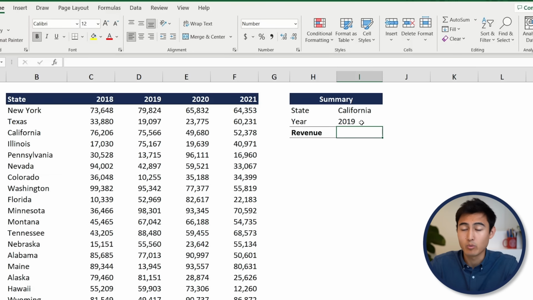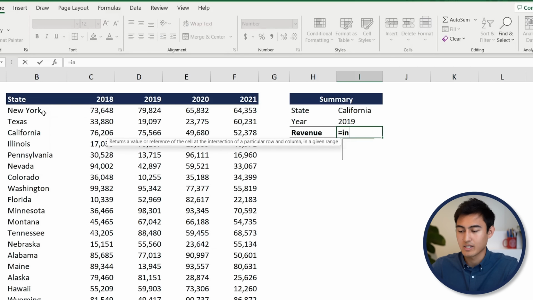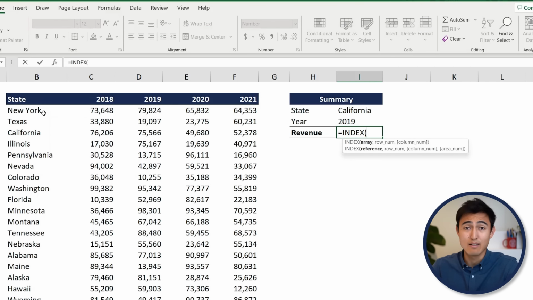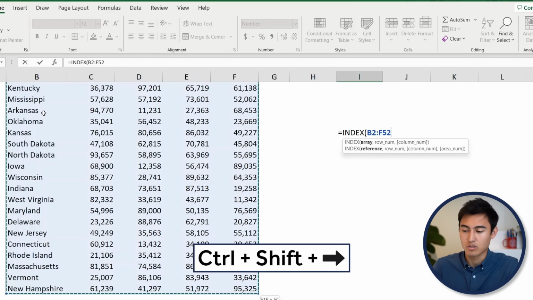And you might consider maybe doing a vlookup or an xlookup, but the problem here is that we have two different criteria, one being the year and the other one being the state. And so an xlookup only allows for one lookup value, so that's not quite going to work there. Instead, we're going to use the index match equals index, press the tab key, and for the array, we want to select the whole area. So we'll go all the way up over here, Control Shift down, Control Shift right.